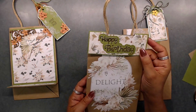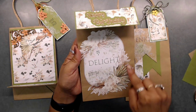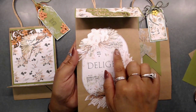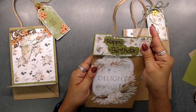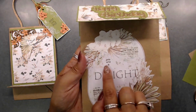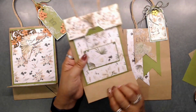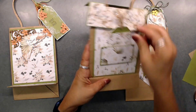The next one we did was a happy birthday bag, and this one I went ahead and fussy cut this piece out here, but did the rub-ons on it right here and here, and then added the word delight, or actually it says you are a delight right here in small little print, and then here I put happy birthday. On the back, I went ahead and made a quick little pocket for the little tag.